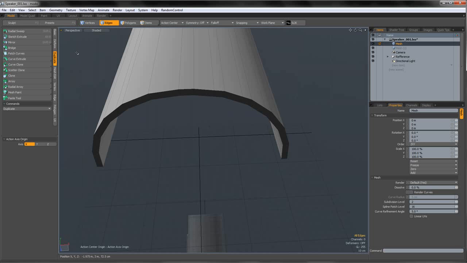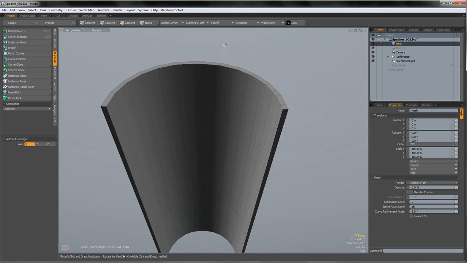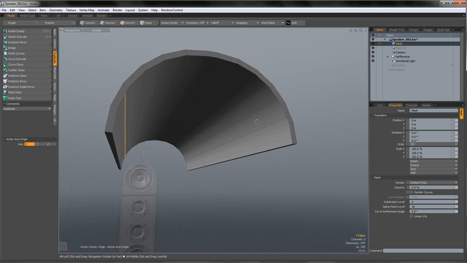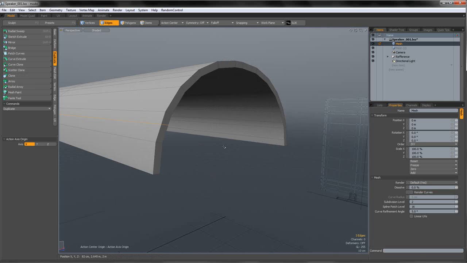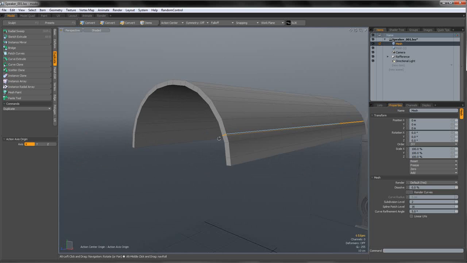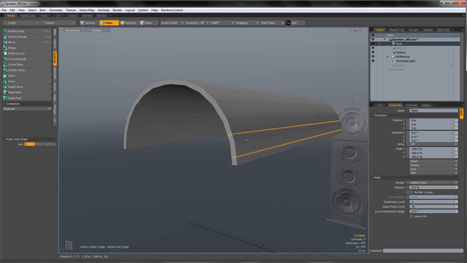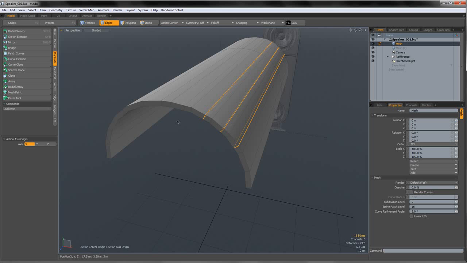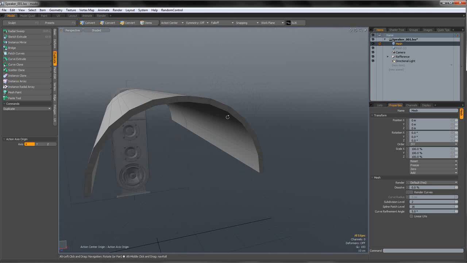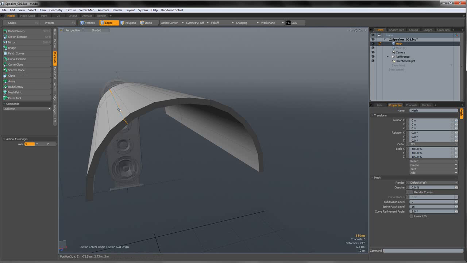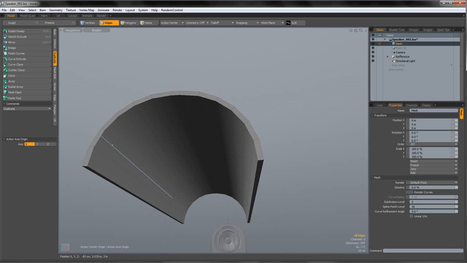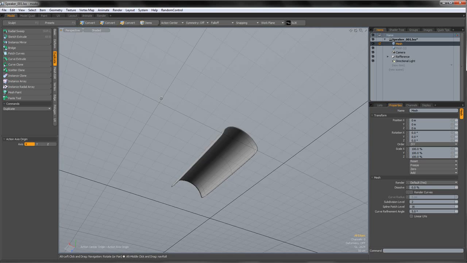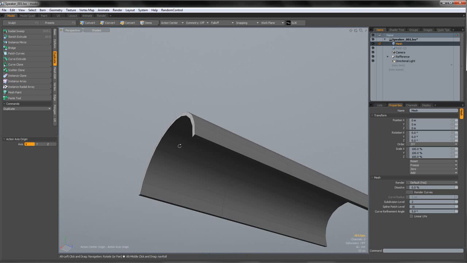I probably selected more polygons than I needed to. Okay, sorry about that. Happens to the best of us.